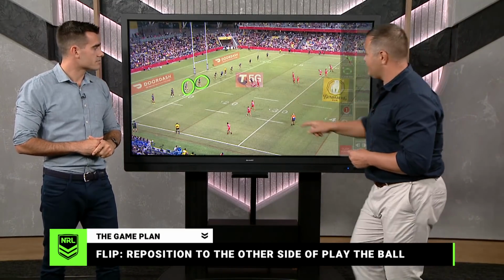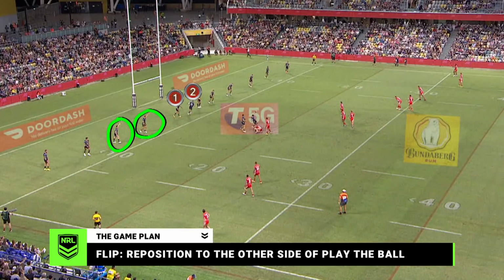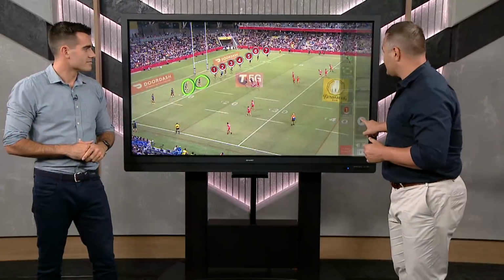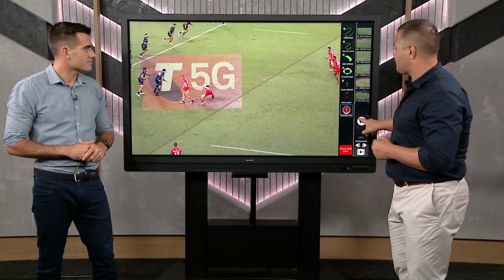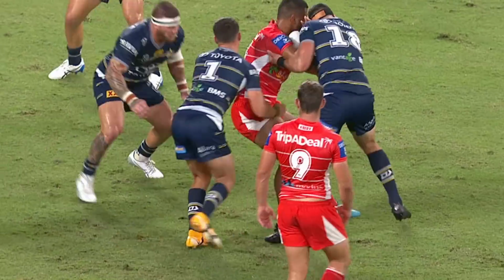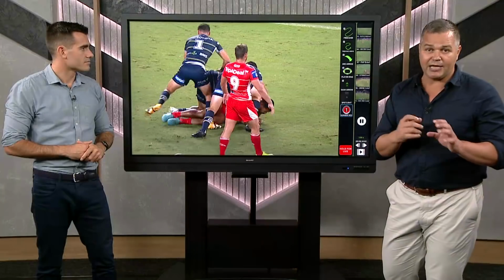Now, what that does is this. It means there's one, two, three, four, five, six, seven defenders on the long side. So when Ben Hunt looks up in this particular situation, there's a really thick defensive line. So what's Ben Hunt do? He just plays to the inside. Who's there making the tackle? It's Scott Drinkwater, which he needs to do.